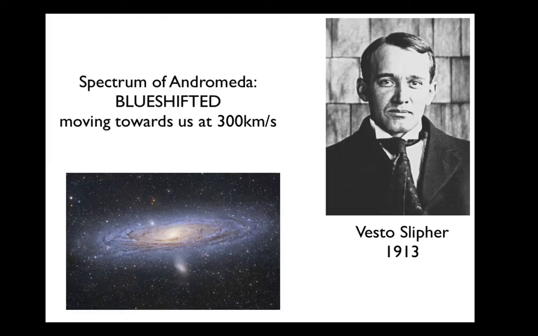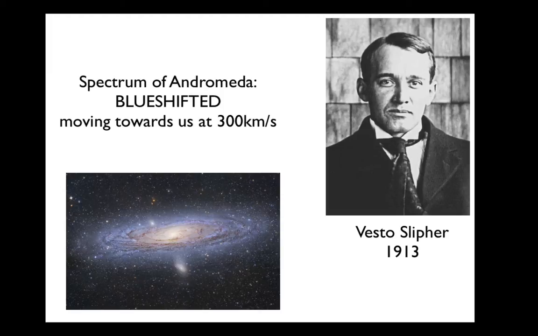Now, at this speed, you would be in Phoenix in less than a second. So this is moving really, really fast. Andromeda is essentially barreling towards us here in the Milky Way at 300 kilometers per second. And when he discovered this, he was essentially the only person in the whole world who knew that these faint, fuzzy, nebulous patches were actually moving in space at these very, very high speeds.